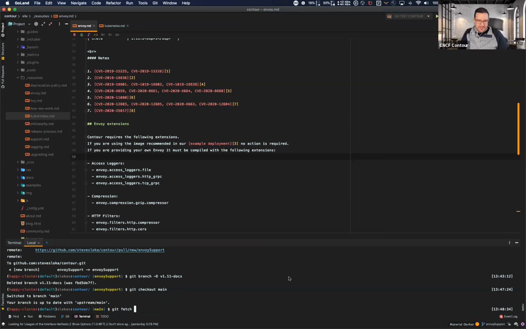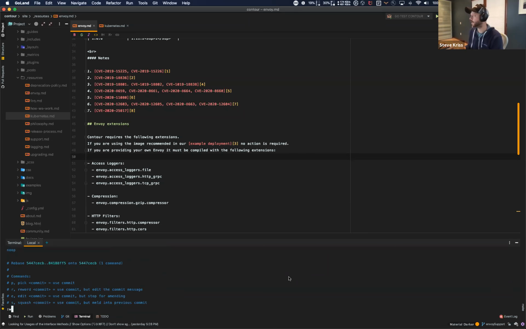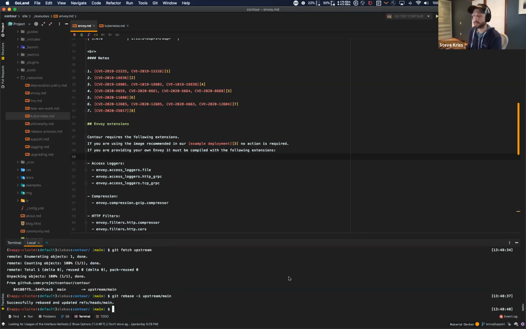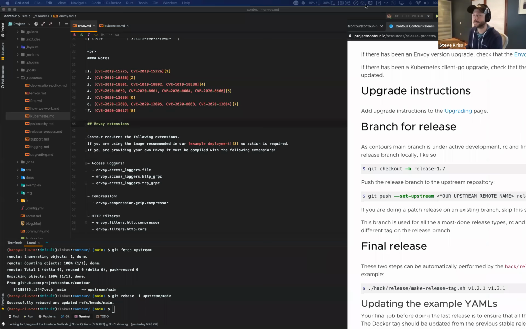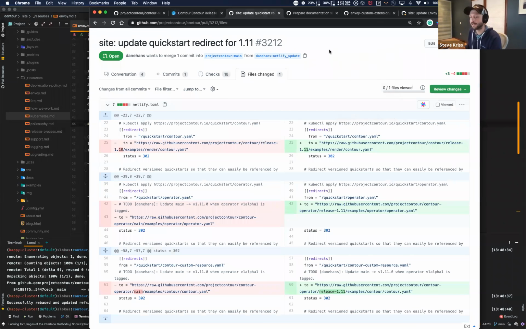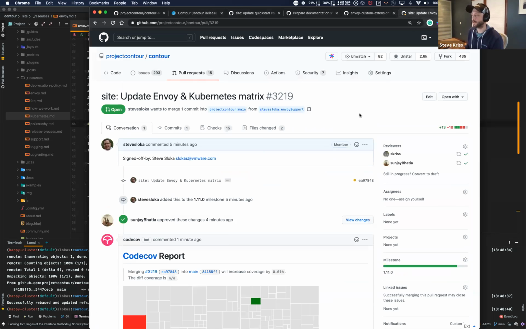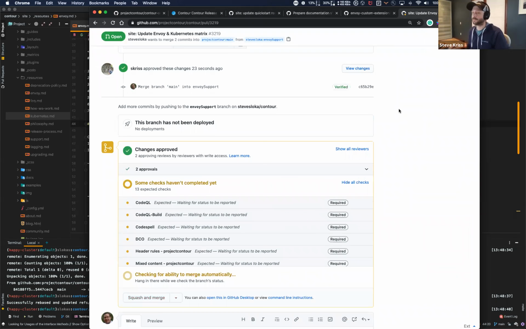All right, so we will. I guess the only consideration here is if you want the updated compatibility matrices to be in the release branch, then you probably have to wait until it merges. That means these things are serial. You can't do them in parallel. Yeah, we probably should do this in one PR. That's what I should have done, the docs and all the other stuff in one thing. I think that's probably the easiest way. So we can update the instructions to say that. No, this is out of date too, so rebuild that.